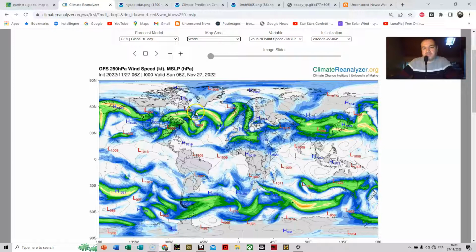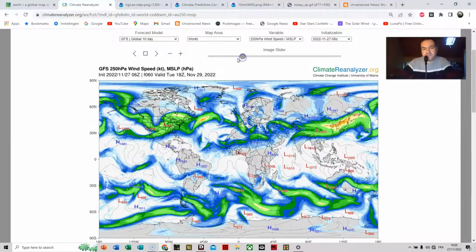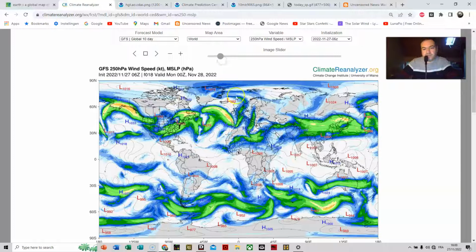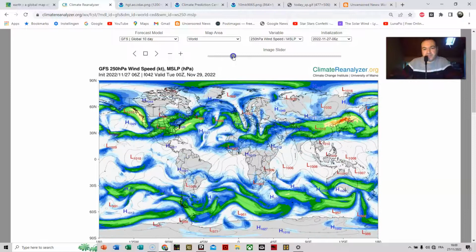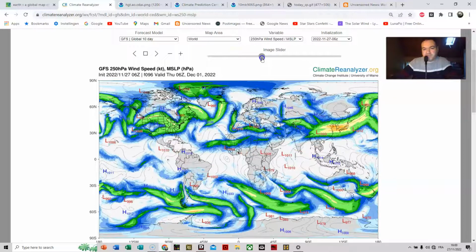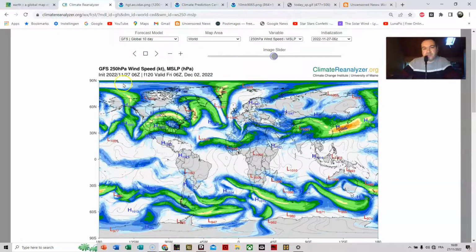So this is a forecast of the jet stream pattern at 250 millibars, and if we move the slider to see the forecast, we can see right over here how it goes. It wants to go to the north, to the Arctic itself, and it is not supposed to do that. When it does that, it slows down and the amplitude decreases. But what's really interesting is that it will keep doing this. Look, it goes again all the way over the Arctic, and this is not supposed to happen, and it's very bad. Why? I will show you why.